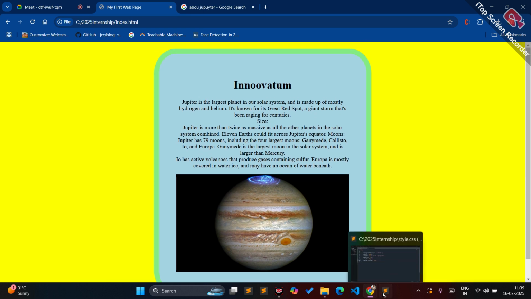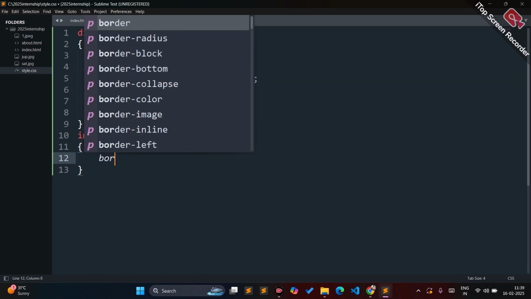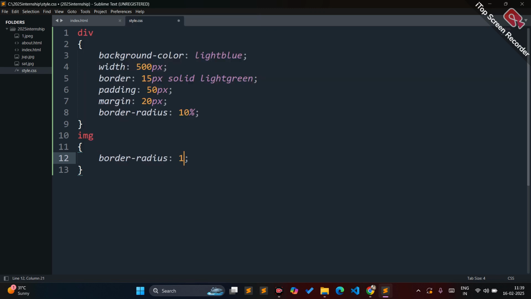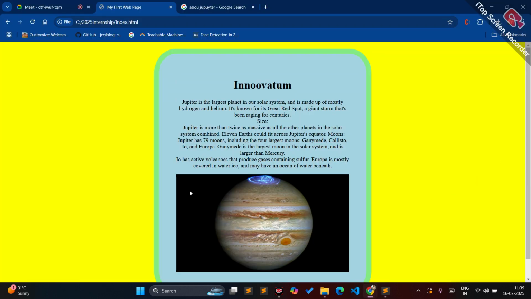Okay, one more CSS that I can add here is for the img tag, border radius of 10%, so that we can match it for the image. Why I'm giving border radius for images, because you can see the curveness is given to the box model. If I give it the same way, this design looks good. If I refresh this, now you can see it looks like the matching one.